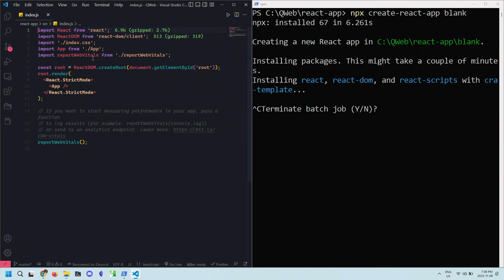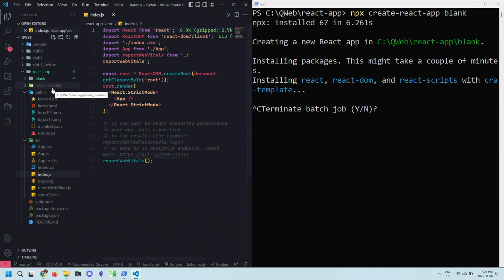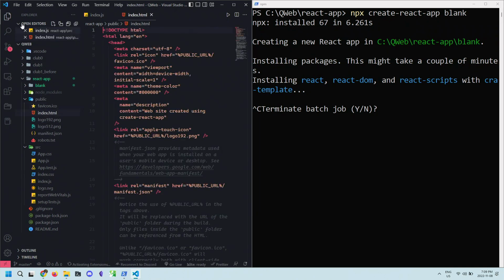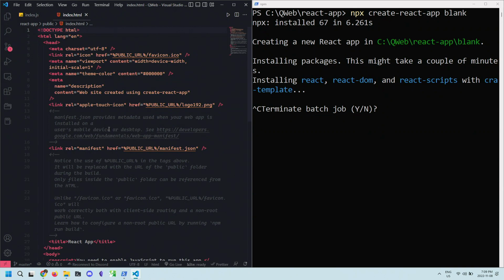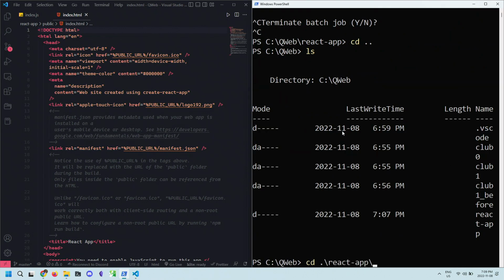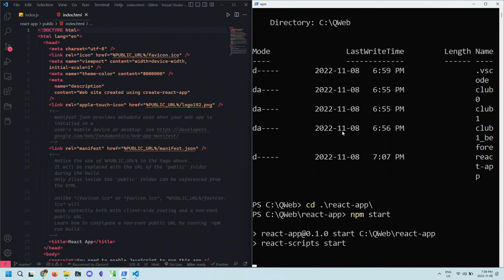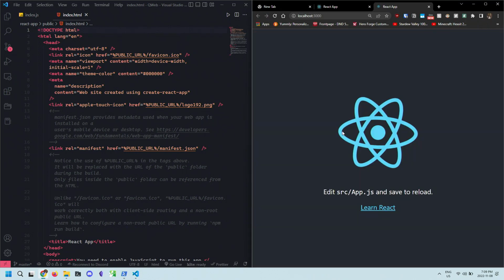And it turns out that we're going to be using an index.html file that's found somewhere else within this project. Your React project will be able to find where it is, but by default, it's found within the public folder. And so if you head into this public folder and open up index.html, you'll realize that this is the very first thing that is rendered when our site starts. And if we open up our sample React project here, I've called it React app, and start it using npm start, we should hopefully be able to see this index.html file being loaded.